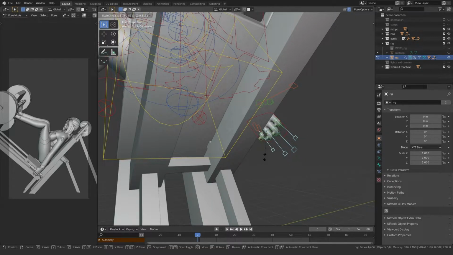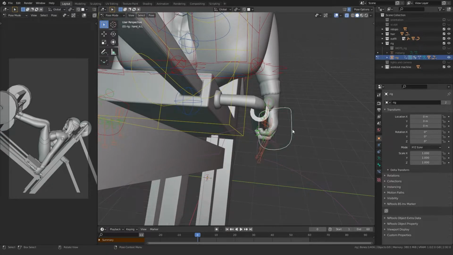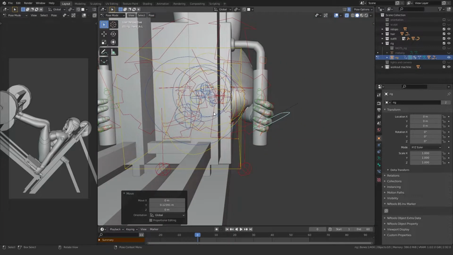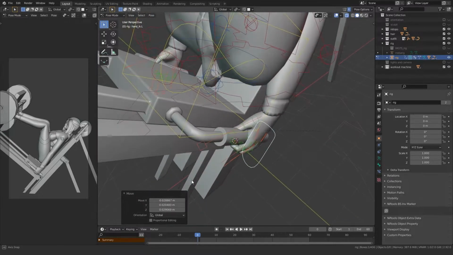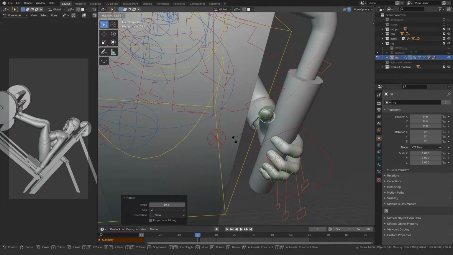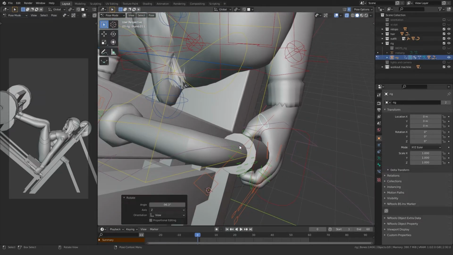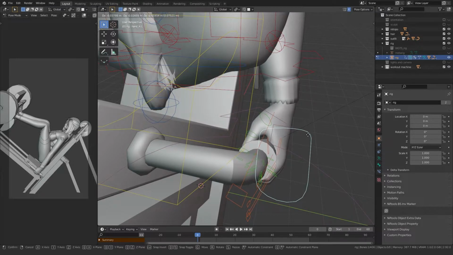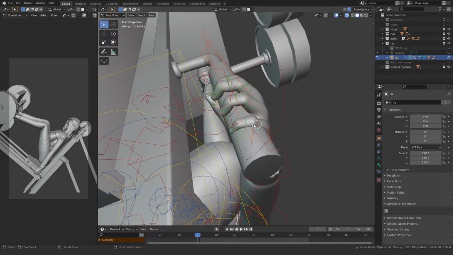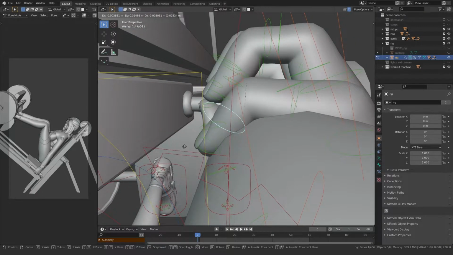All right, guys. Let's talk about one trick that apparently a lot of people don't know, but that's fine. I didn't know it either until the moment I did. Basically, first make sure that you have individual origins set. It's at the very top next to the snap mode button, where it says global, and the button on the right side is the one you're looking for. Make sure that you set it to individual origins.